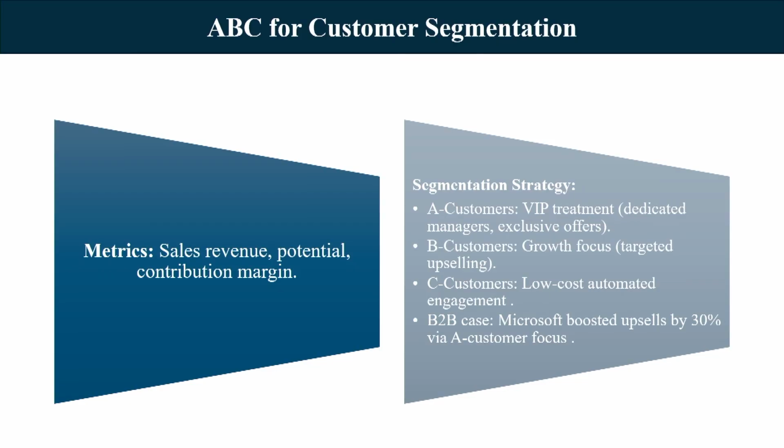In the B2B context, Microsoft boosted upsells by 30% by focusing on their A customers. That is a concrete win, right? Imagine applying it to your own organization. So, if you concentrate more on the A category customers, there is a high chance that you will be able to sustain your business very easily, and over a period of time you will be able to expand the business more smoothly.